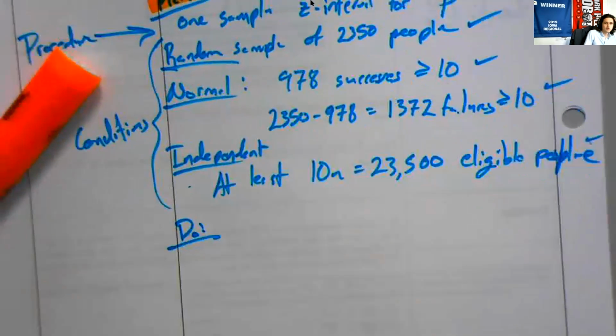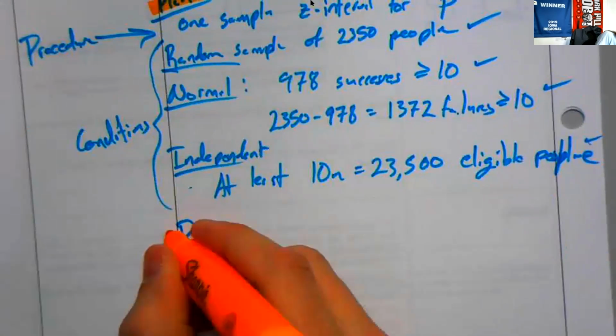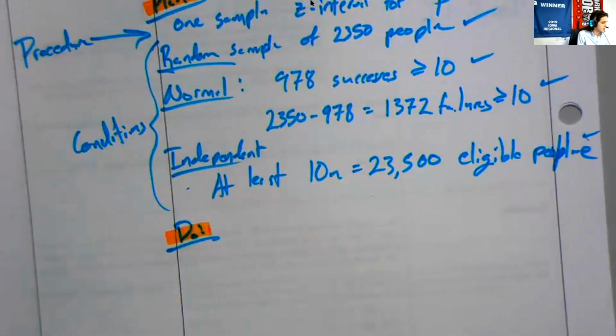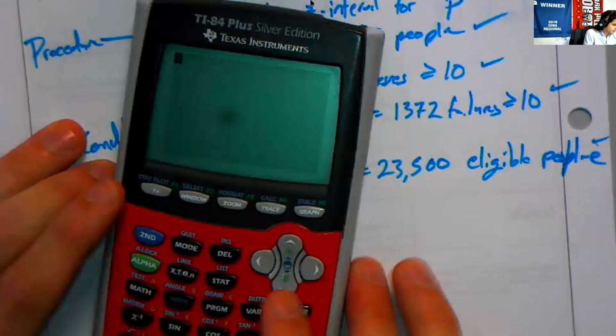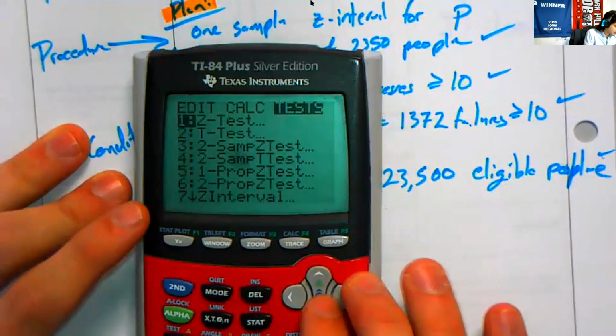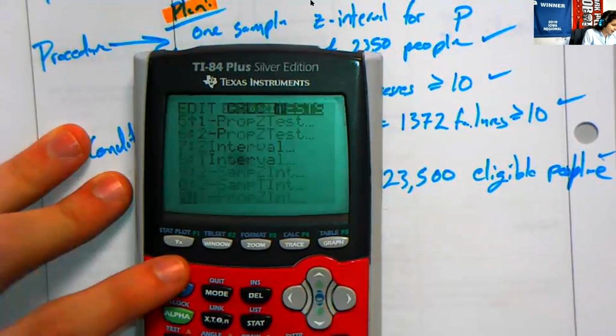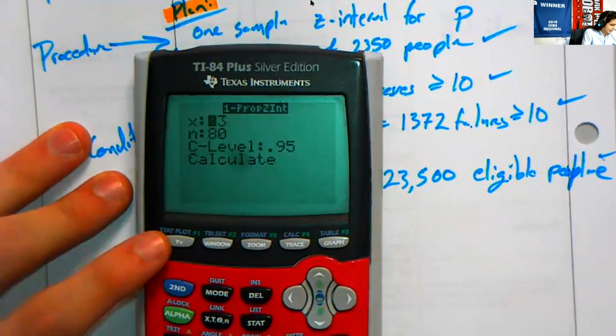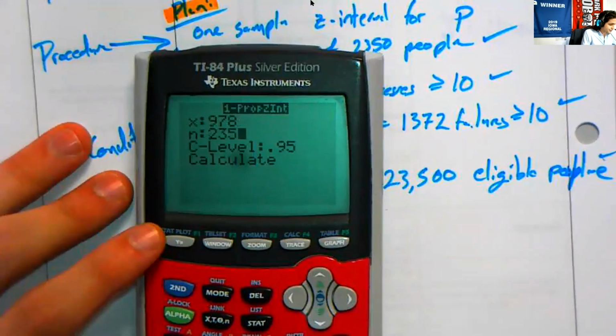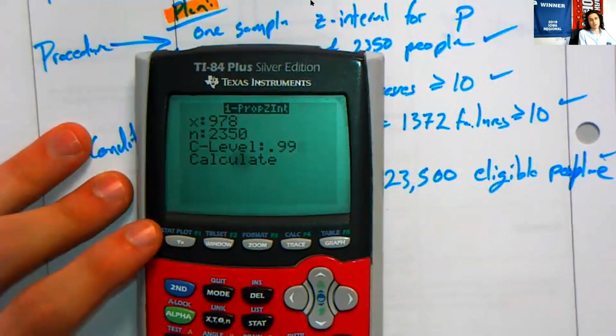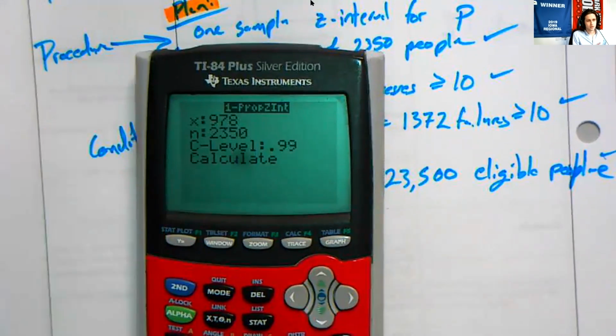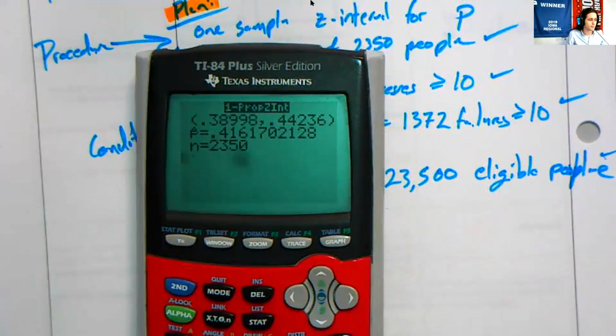And we're going to do everything in our calculator on this one. This one sets up really nice for calculator work. So we go back here. We go back stat tests. We go down to option A. If you want to use your alpha to get down there, you can. 978 out of 2350. Guys, this is literally all you have to do. Don't worry about using the formula because it just does it for you. This class is not about your ability to run numbers through a machine. It's about your ability to justify processes and interpret what the numbers mean in the end. So let's worry more about the interpretation.